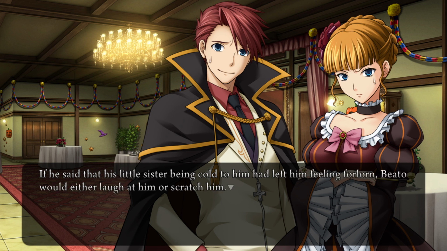Beato would either laugh at him or scratch him. After all, Ange was a girl at a tender age. She might be in a bad mood for reasons that a man like him couldn't understand. Taking note of this, and having satisfied himself that Ange was okay, he made to walk away.